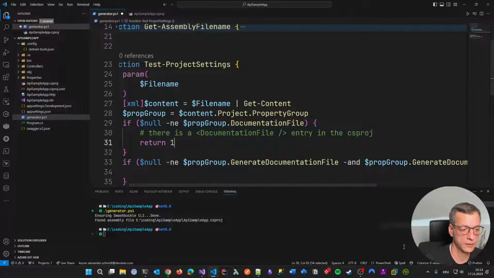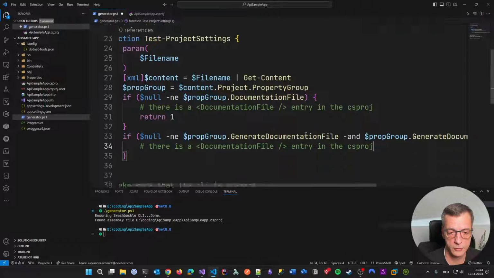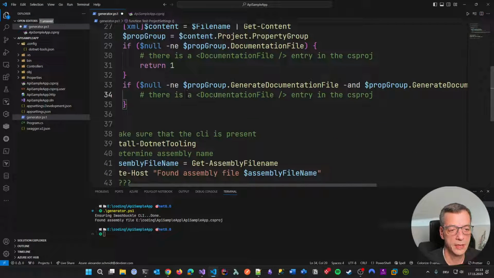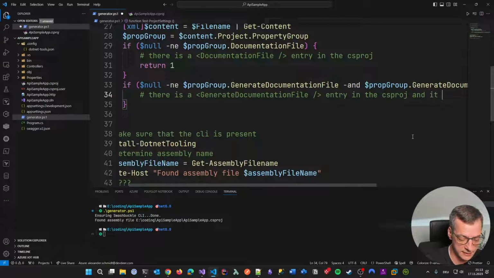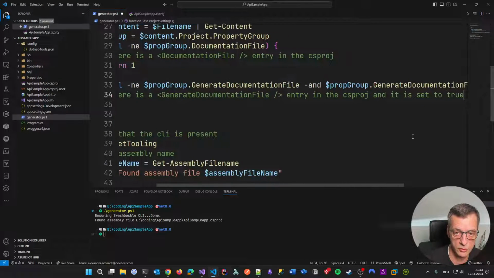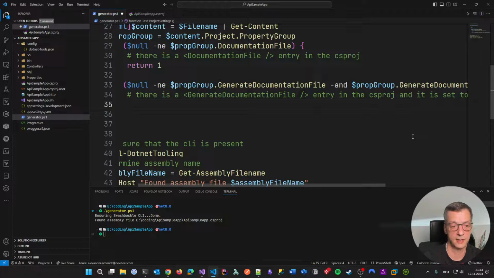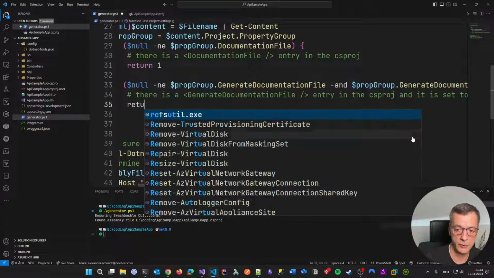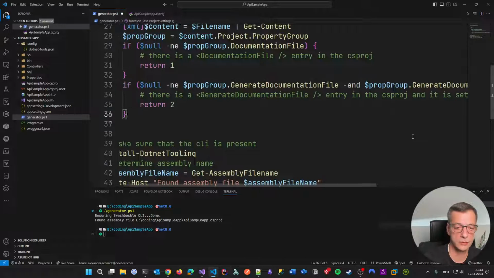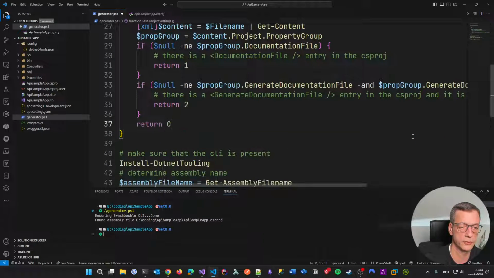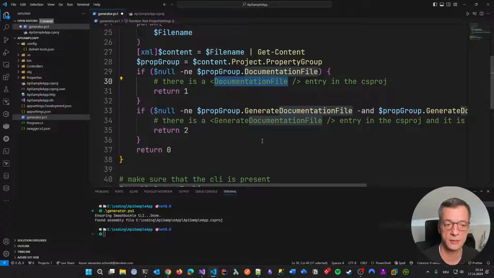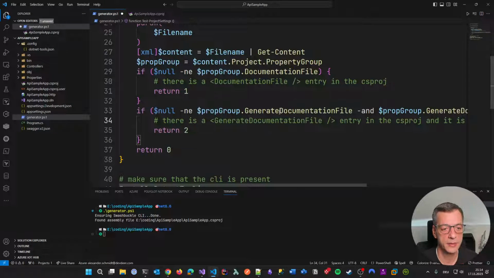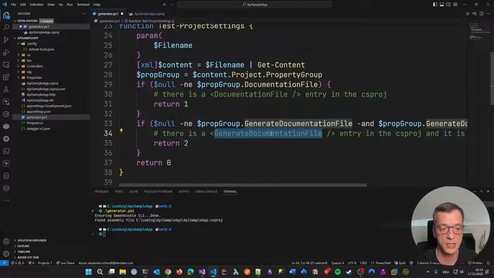In other words, I hope it's still readable, let me zoom in. There is this GenerateDocumentationFile entry in the sequence, and it is set to true, because remember, you could have it there and say no, I don't want to have it. Then we return 2. This is what we need to keep in mind. Otherwise, we return 0. None of them is set. So this means somebody has a documentation file, or somebody has a flag generate documentation file in it. And it shouldn't be both.